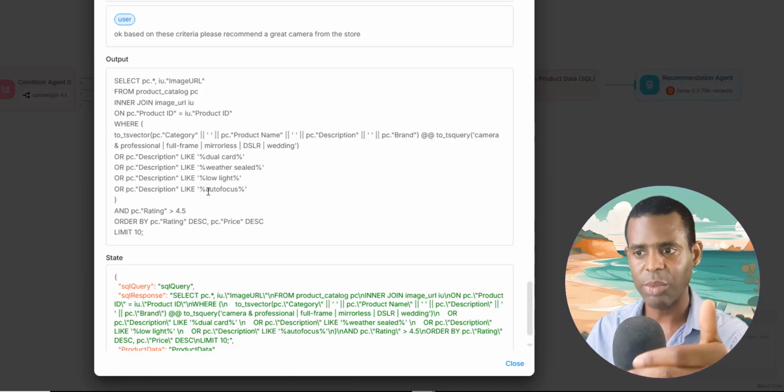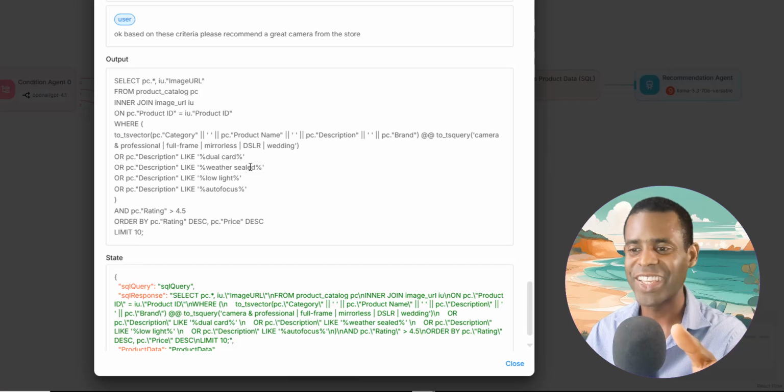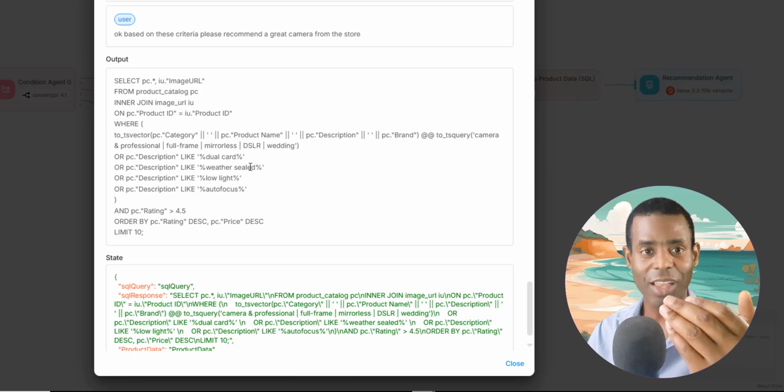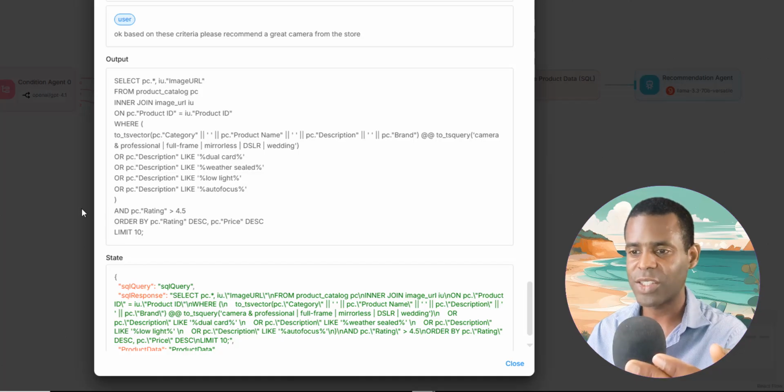So these are all coming from the original criteria, right? These are not just generic SQL searches, right? What we're doing is custom-based SQL searches based on our previous conversations, which is extremely powerful. There's a lot of things you can do with this. Of course, your product database has to be detailed enough, with the product descriptions and things like this, to really make this work. But this is possible now when you're combining multi-agent systems together and they're working together.